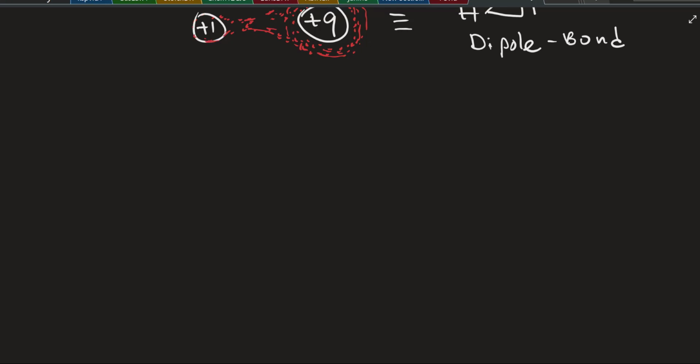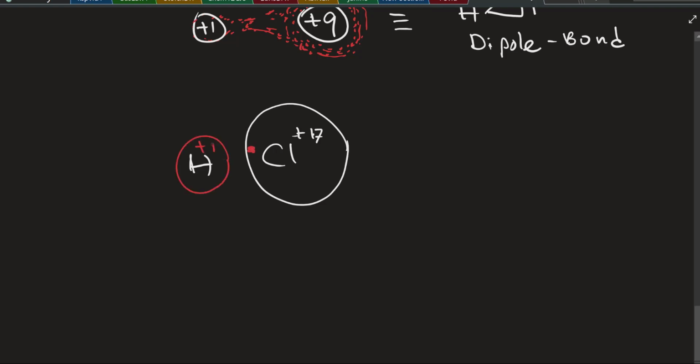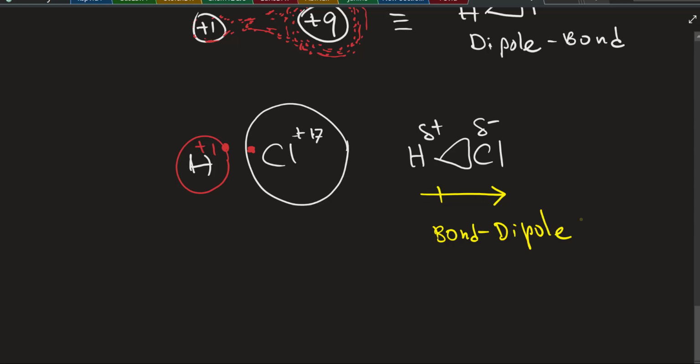This little picture about the polar molecule is really important to understand. You can get similar ones, right? Look at this one, H and Cl. Chlorine has 17 protons in the nucleus, and hydrogen has one proton, and the two bonding pair electrons are in the center, right? We can simplify. Same as HF, the electron density is higher on the chlorine, and then we can show the bond has a dipole, and it has a direction. The net dipole moment is not zero, right? It has one direction. Therefore, it's a polar molecule, right? That's how you explain HF and HCl.